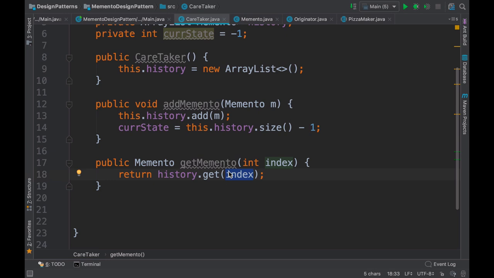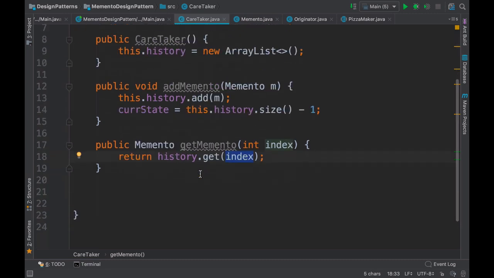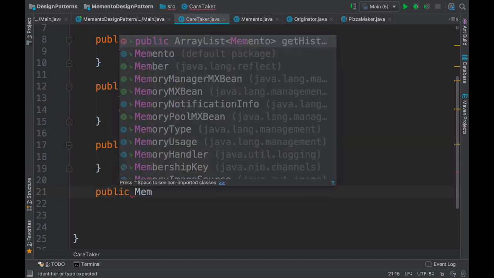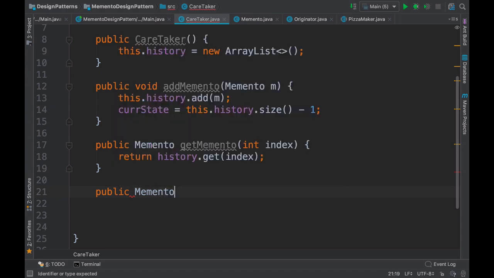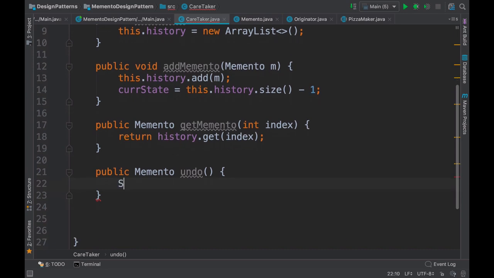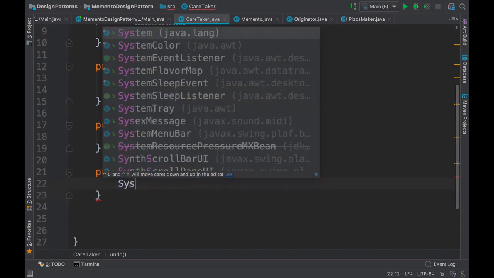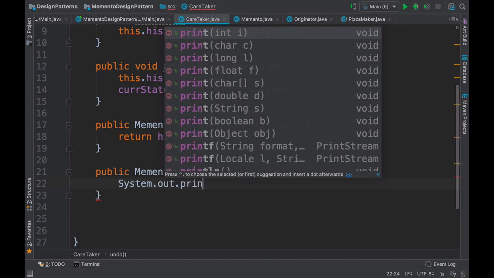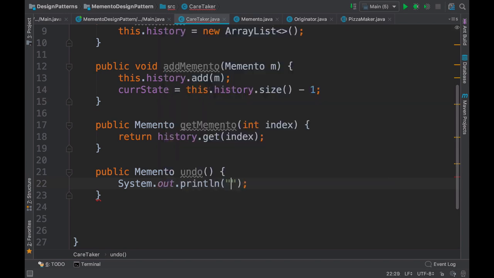Along with adding and getting memento, let's add the most important piece for this caretaker, which is the undo and the redo. Let's first implement the undo. So public memento undo. Inside this undo method, let's print a small logging statement which says undoing state, so we can see in the console that our undo method is being executed.